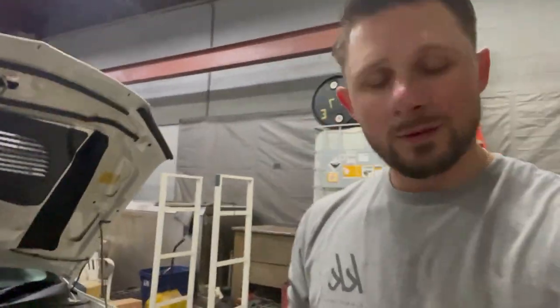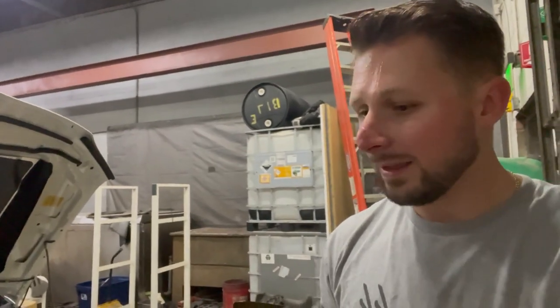Turbo's out. Wasn't all that fun to do, I'm not gonna lie. There's a lot of stuff that connects to that turbo. So there she is. We'll be replacing that O2 housing with the dump. And now we gotta buy a new radiator because the one that was in here was old and brittle and it cracked. So the search continues for a new rad, unfortunately. But it's progress. It's out. I'm happy. It didn't take that long, and it was my first time doing it, so pretty proud of myself.